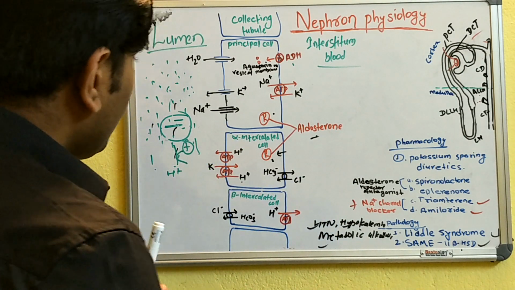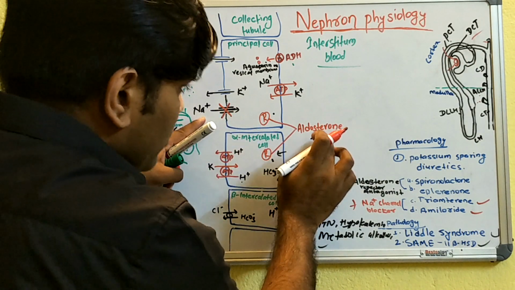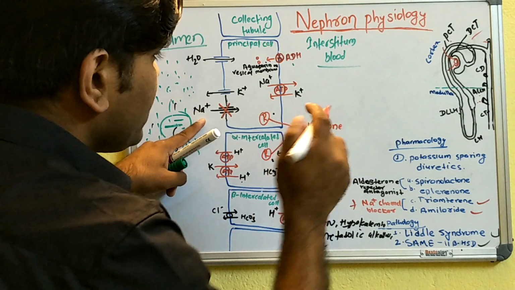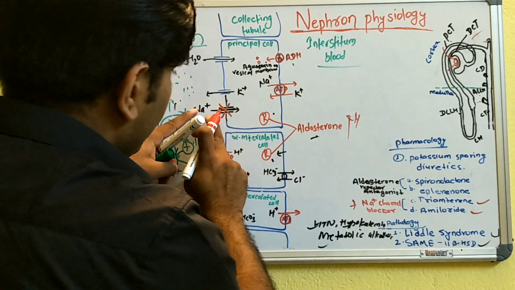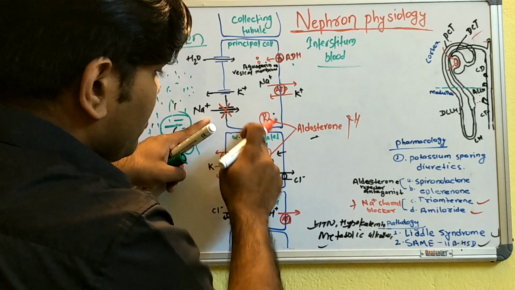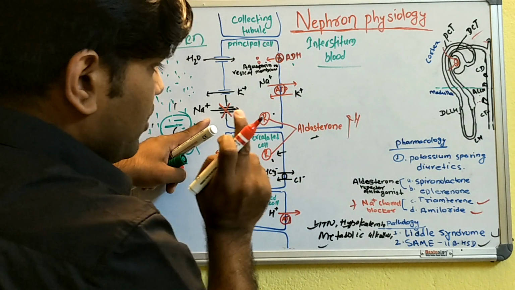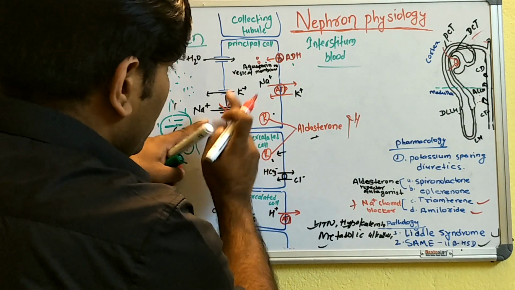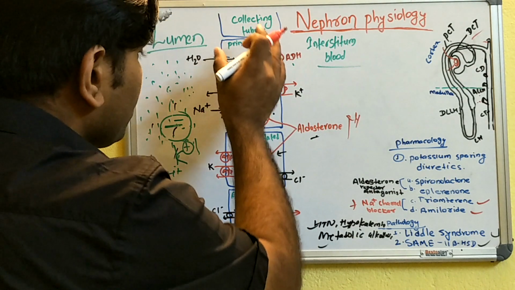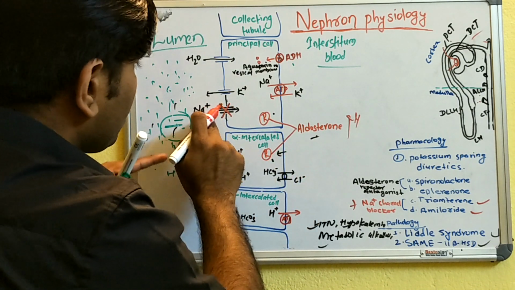Suppose you have blocked this sodium channel. Now if the sodium channel is blocked, whatever the aldosterone mechanism is, however much aldosterone is in your body, maybe it increases many times, but if the sodium channel is blocked, this will act on the receptor, and the receptor increases the activity of this and increases this secretion. But since this is blocked, and there is no other place of sodium absorption in the collecting tubules besides this channel, that is the epithelial sodium channel.